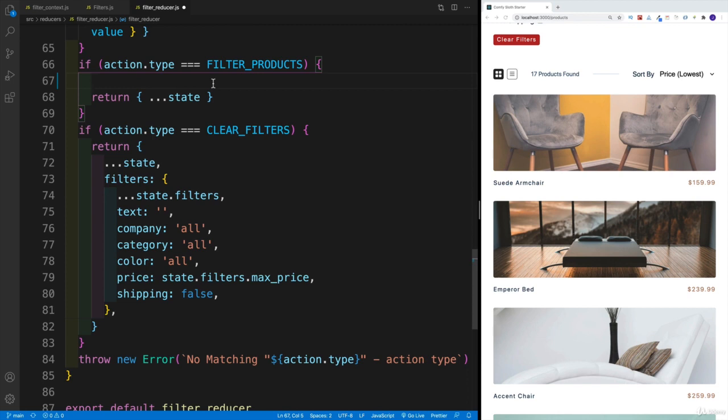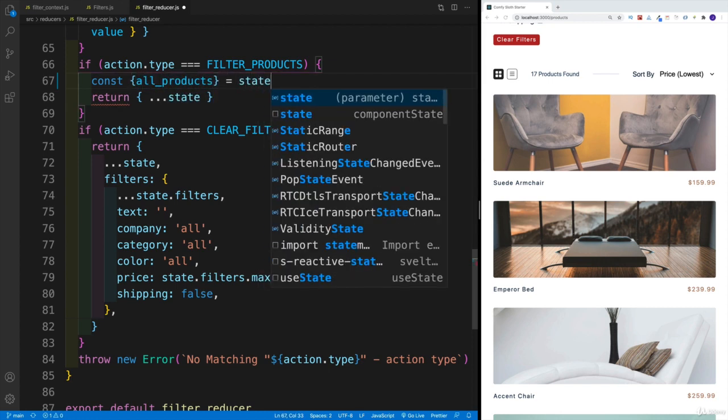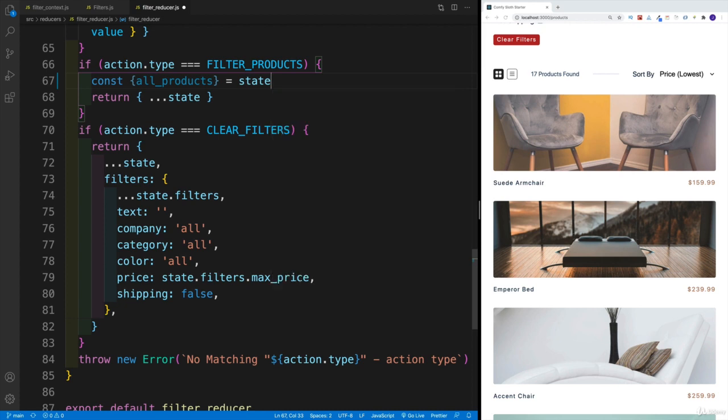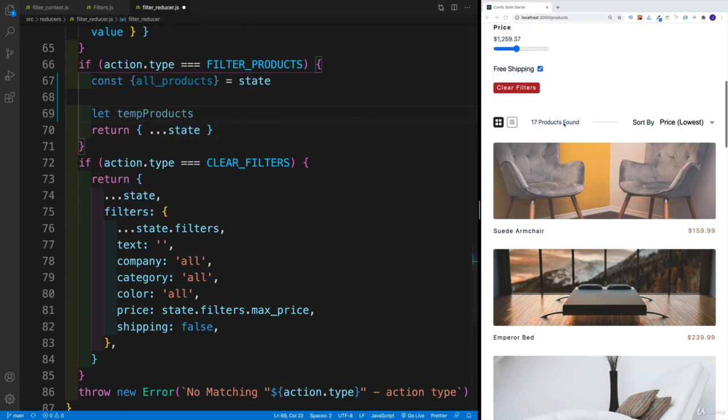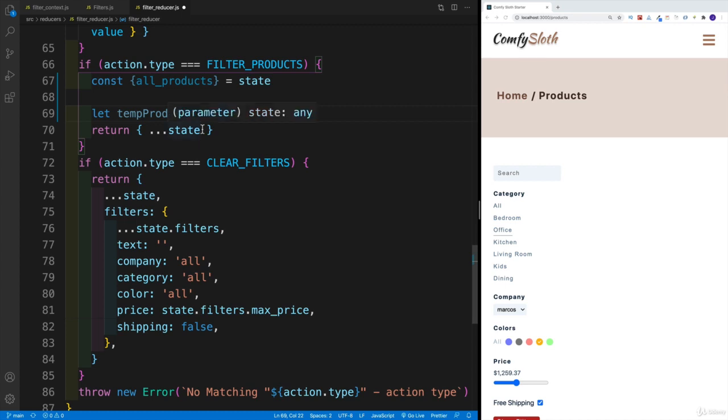And I'm going to start simply by getting all the products out of the state. So say here like this, all underscore product, and that is equal to state. And then I'm going to set up my new array, and I'm going to call this let temp product because you'll see in a second that we'll overwrite it every time we have some kind of filter functionality.